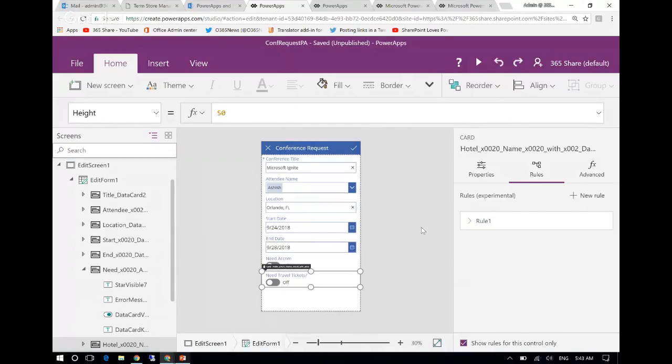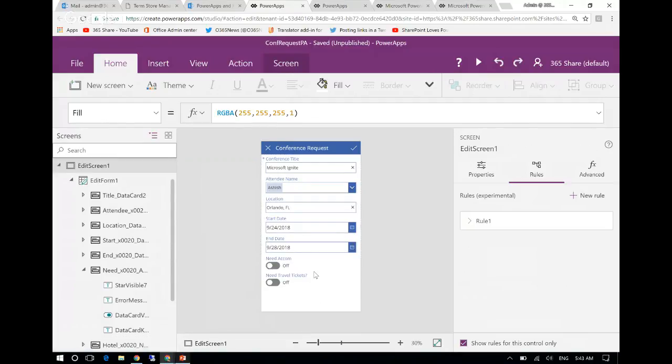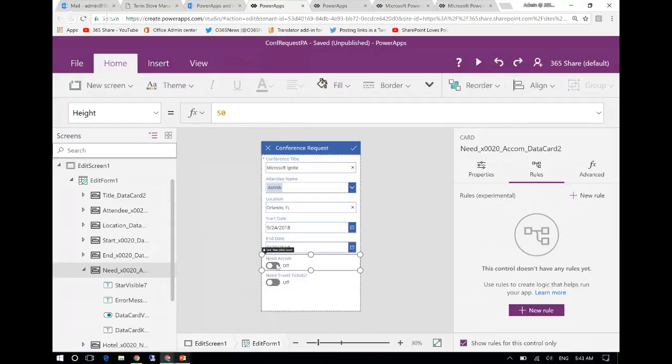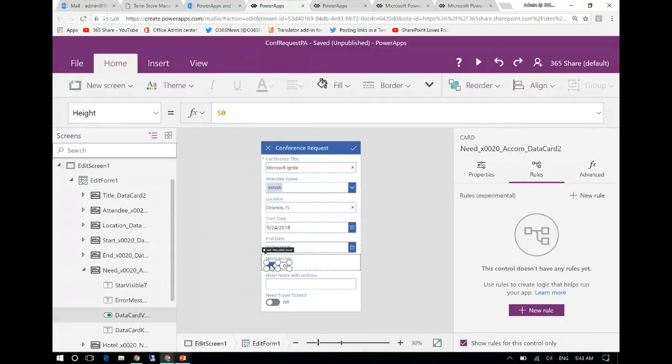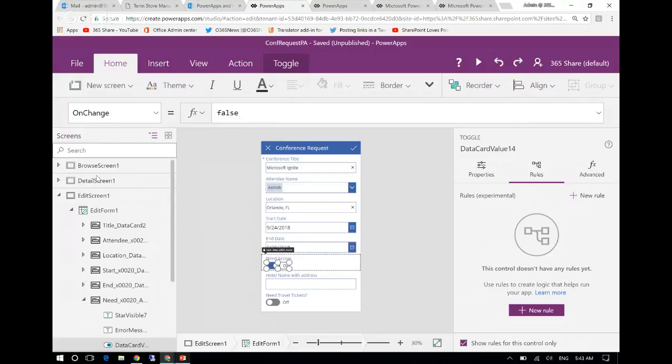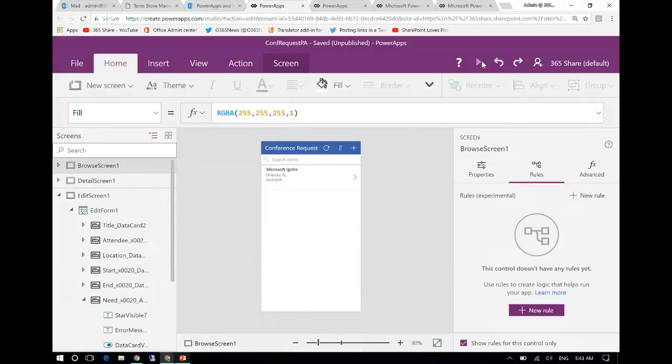As soon as I apply that rule, you will see even the screen itself has changed the hotel value, and if I change it here, yep, it shows me that. So let me do this in real time. Let me go back to the browser screen, and I'm going to do a dry run.